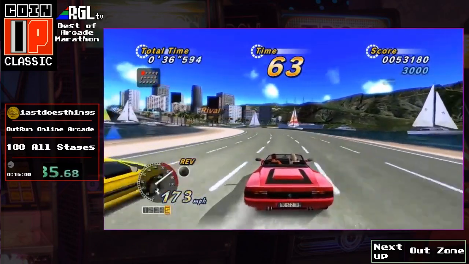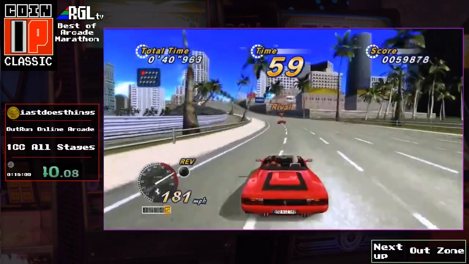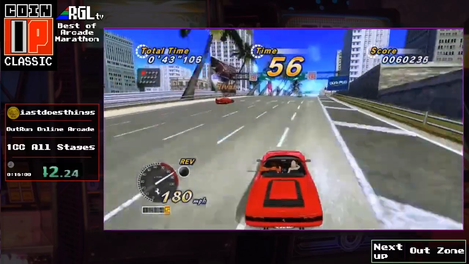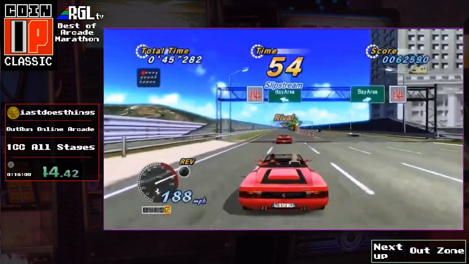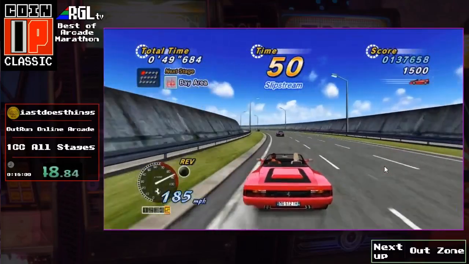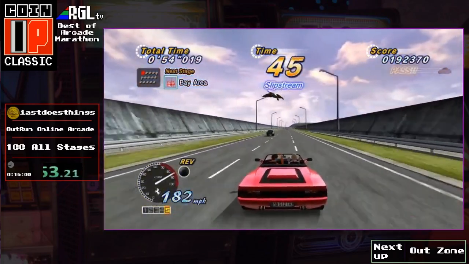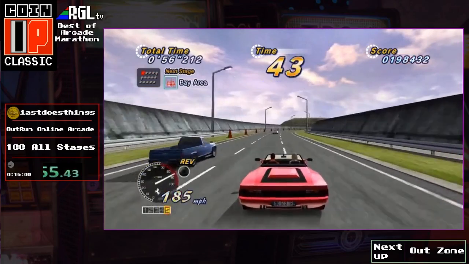Also, what slipstreaming does is that you get a bonus for passing each vehicle, including this rival up here. And if you slipstream behind a vehicle and then pass it, you get double the value. But if you hit that vehicle before passing it, it cuts the value in half. So you basically want to travel behind cars and drive as cleanly as possible.